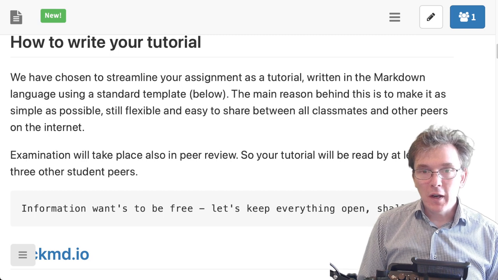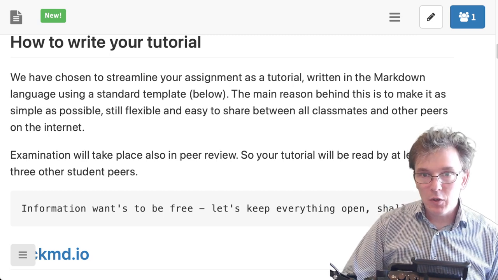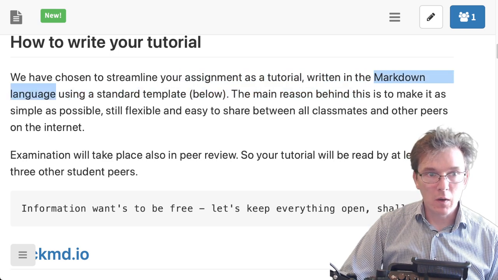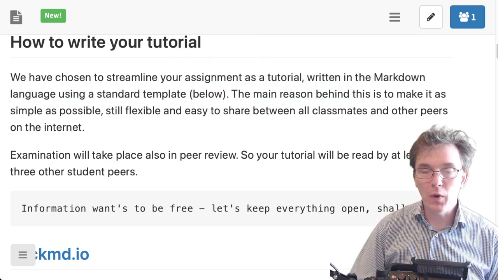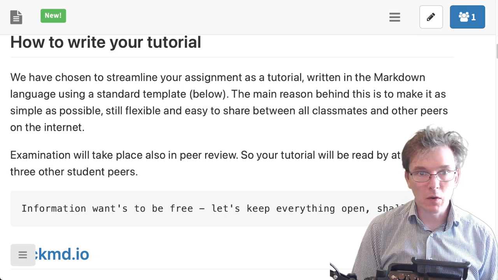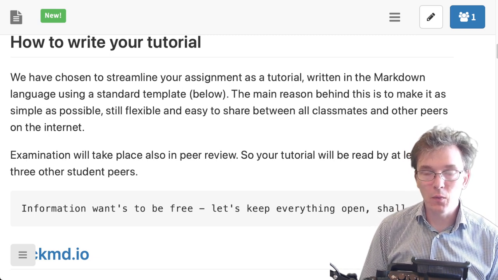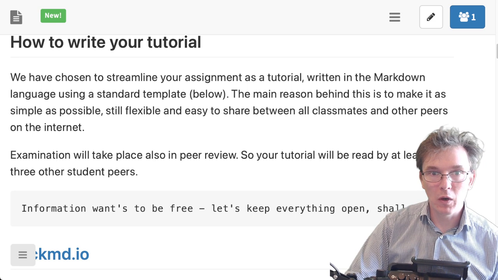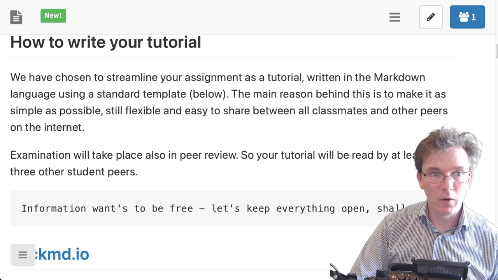You are required to write this in the Markdown language. And you might ask, what is the Markdown language? It's a super simple way of formatting text. It makes it very easy to share code. It makes it very easy to share whatever you write. And you don't have to worry much about the format. It will look good and it will mostly look the same. So please just read up on how to format in Markdown. You will learn right away, even if you have never done it before.